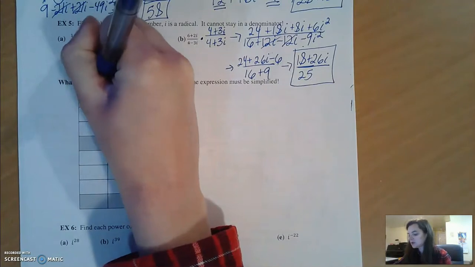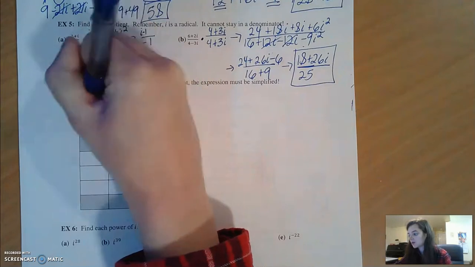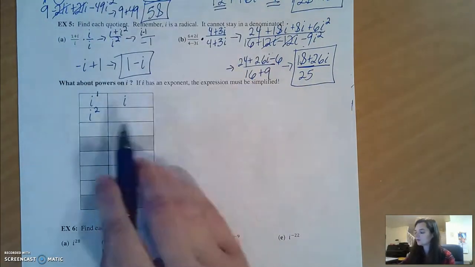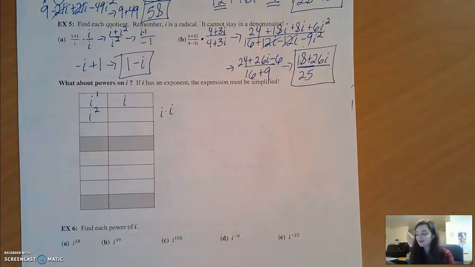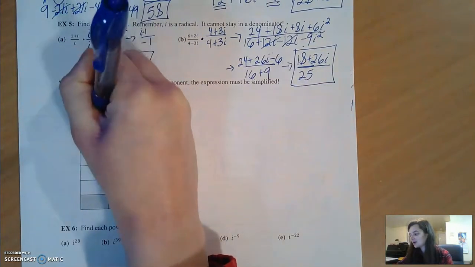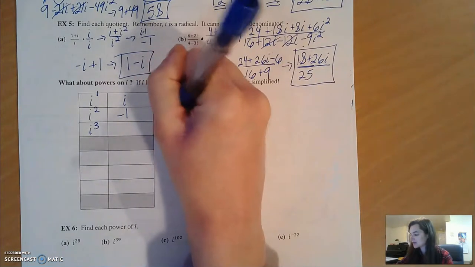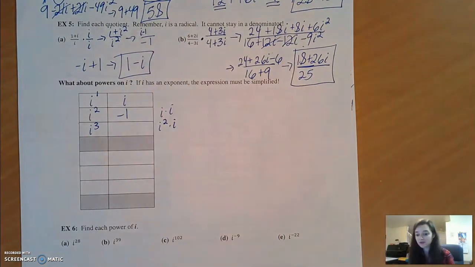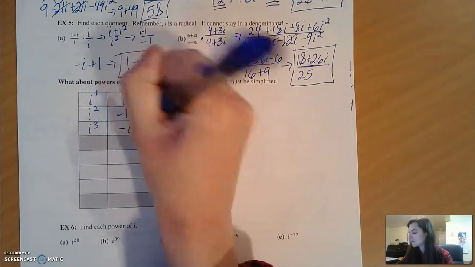So first off, let's just start with i to the first. So i to the first would just be i, right? Next up, i to the second. That would be i times i, and we know that i squared is -1. Good. Next up, we'll have i to the third. If it helps, let's just take the previous one. That's the same thing as i squared times i. We know that i squared is -1, so you're going to have -1 times i, which is -i.